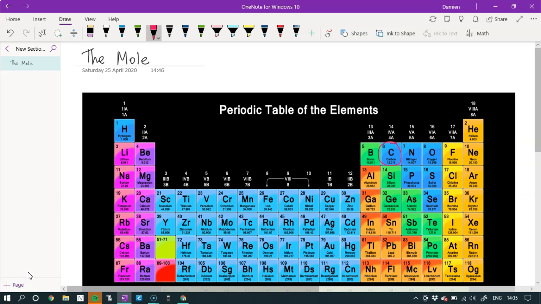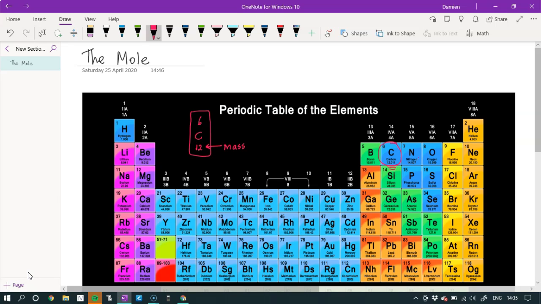And you can see carbon on this periodic table. 6 is the top number, then we've got C for our carbon, and then we've got 12.011. Now, we generally always round to the nearest whole number. So when we do our calculations on mole, what we're going to be interested in is this number here at the bottom, which is the mass number. And the mass number for carbon for our calculations is 12. It does say 12.011 over here, but again, you don't need to put in those final digits.